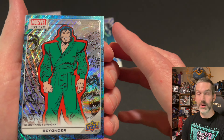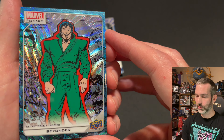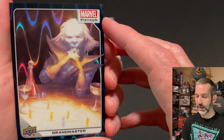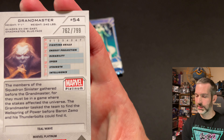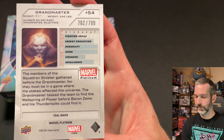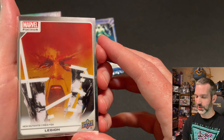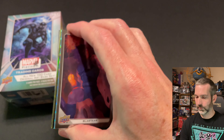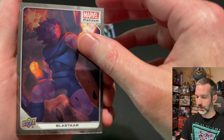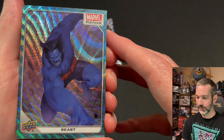Pack number two. We've got a Thor base card on top, then right behind it a Beta Ray Bill base card — I'm pretty sure this is one of the sculpture cards. Then Beyonder, Blue Surge retail exclusive, which is one of the high series. There are Blue Surge parallels of both the low series and the high series. Next up is a Grandmaster Teal Wave numbered card — pretty awesome to find these numbered cards in the retail blasters. This one is numbered 762 out of 799. Then the last card of the pack is a Legion High Series base card.